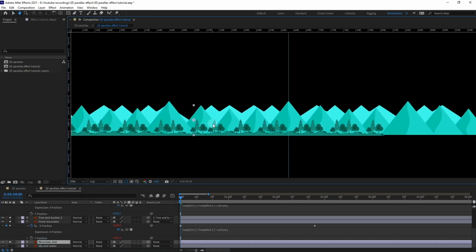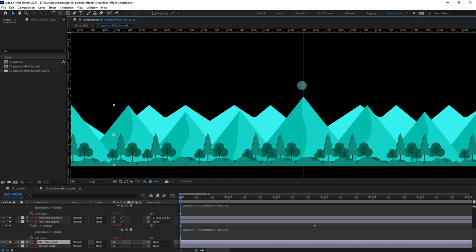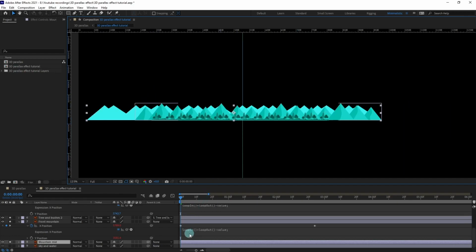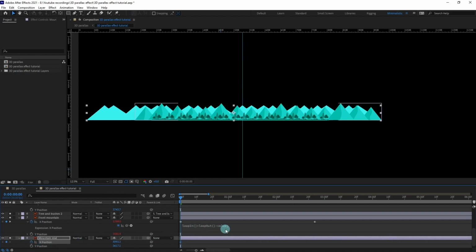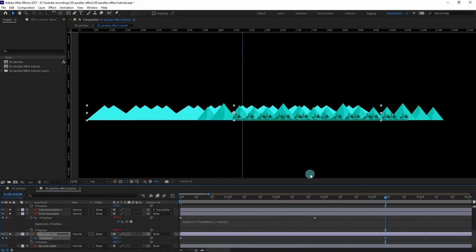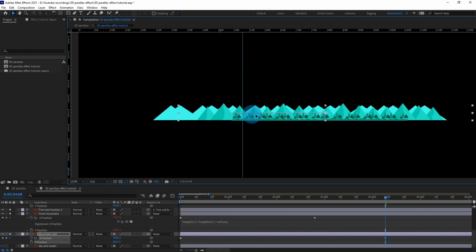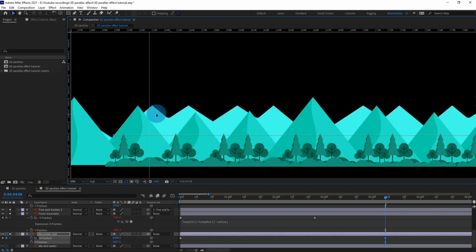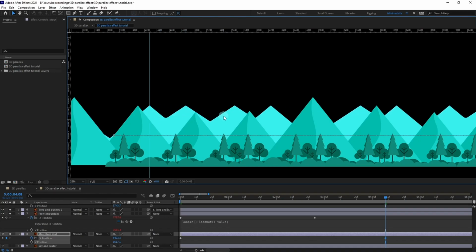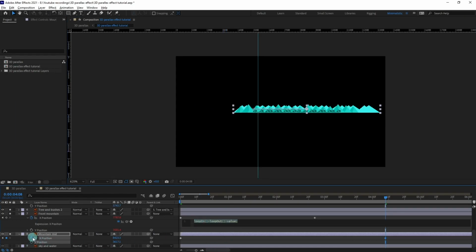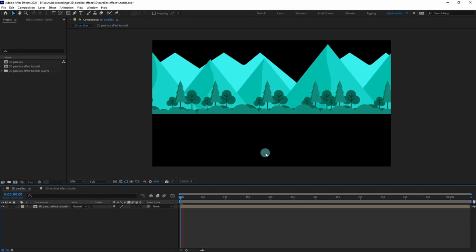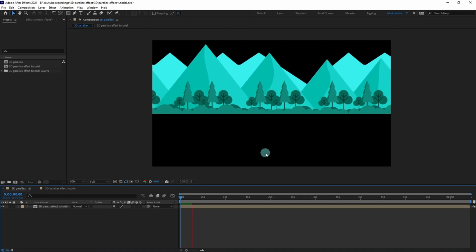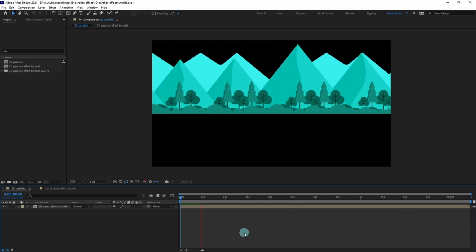So for this mountain I'm going to add a ruler and put a ruler at this spike. So we are going to adjust the position of this particular mountain. So split the dimension, put a keyframe on x-axis and go even further, and I'm going to move it and adjust the position of the mountain and place it over here. So right now let's copy this loop expression and paste it over here. Let's check out from this window. Yeah, it's looking pretty nice now.